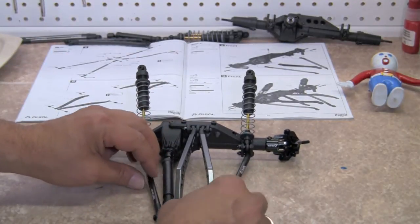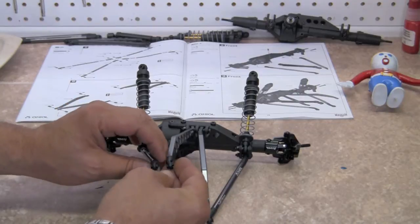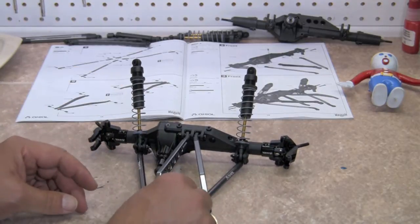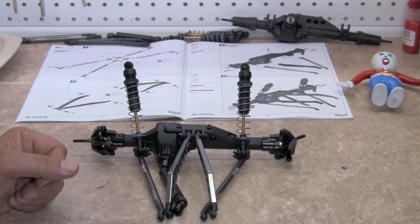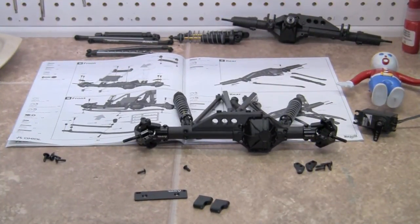Is it right? I sure hope so. I think these probably go up and connect somewhere up on the chassis, but it's looking right. So hopefully it is. We're going to set out all of our parts for step number 15 and get rolling on that. Let's move on to step number 15. In step number 15, it looks to me like there's three distinct separate things that we're going to do.